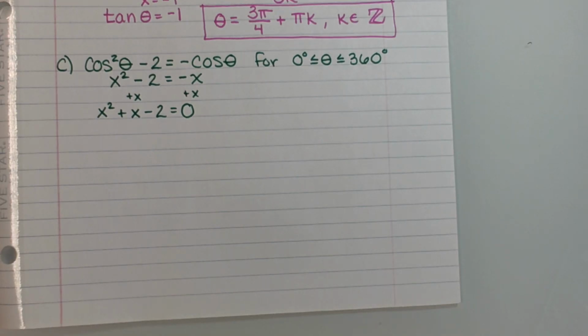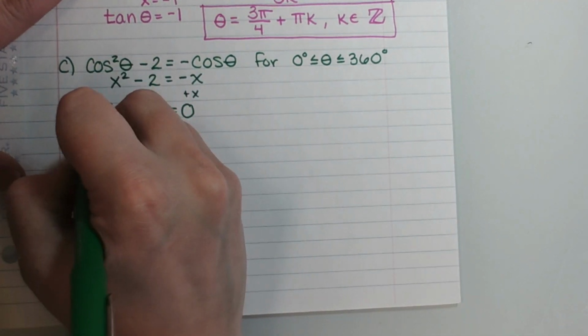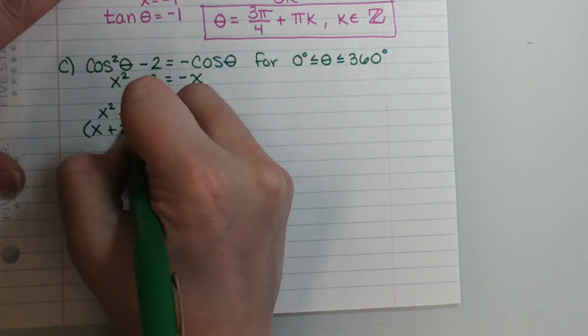After that, you've got a couple of options. You can use square roots to solve if you don't have both x squareds and x's. That doesn't apply here. You can do things like completing the square, which no one tends to like. You could do the quadratic formula, or you can factor. I personally prefer factoring. Are there two things that multiply to negative 2 but add to 1? 2 and negative 1. Shortcut to the AC method. X plus 2, x minus 1.